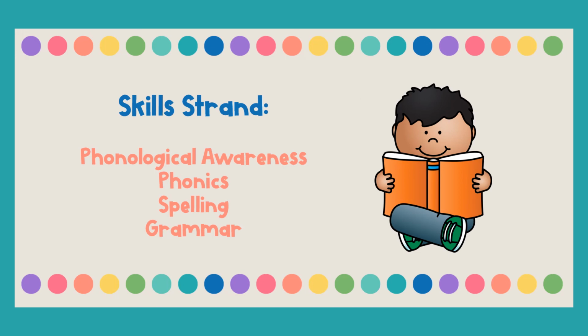In kindergarten through 2nd grade, you also have a skills strand that includes things like phonological awareness, phonics, spelling, and grammar. Now, if you teach 3rd through 5th grade, these skills don't necessarily go away just because they're not listed in a separate strand. These skills are integrated into your knowledge strand where it's applicable. So where the TEKS call for instruction in these areas, it's definitely still included. You'll just see it as part of your knowledge strand rather than being listed separately.